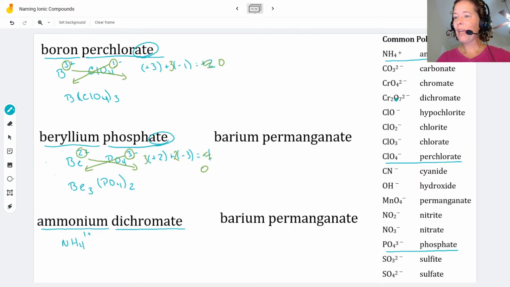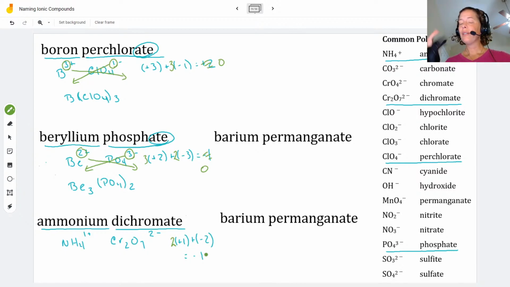So dichromate, nope, that's chromate. Here's dichromate: Cr2O7, and that has a charge of -2. So again, let's add our charges together, see if we've got a neutral compound. And no, we don't. So that gives us a charge of -1. We need a multiplier. And we need a 2 right here. Again, if you want to use crisscross, the 1 comes down to the dichromate, and the 2 comes down to the ammonium. Now, just like we've been doing for the polyatomic ions that are anions, we need to use parentheses to say that we need 2 of these ammonium cations.